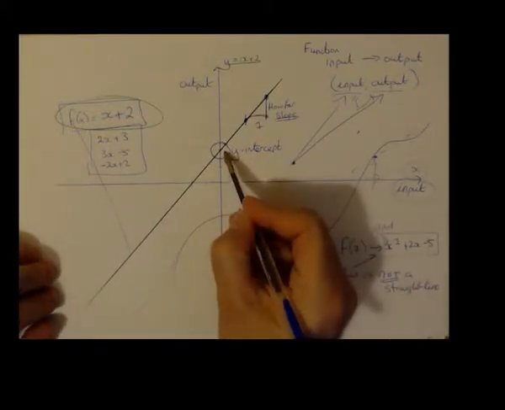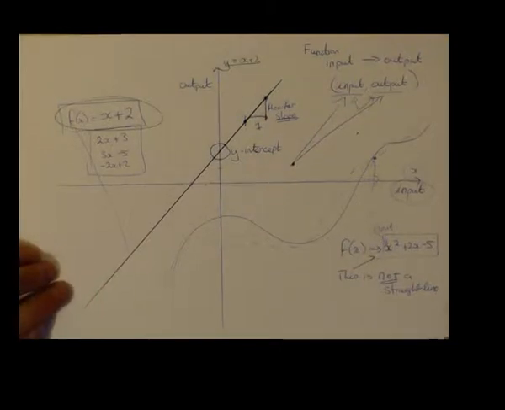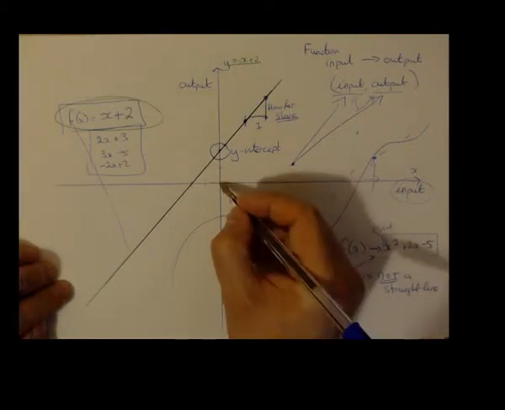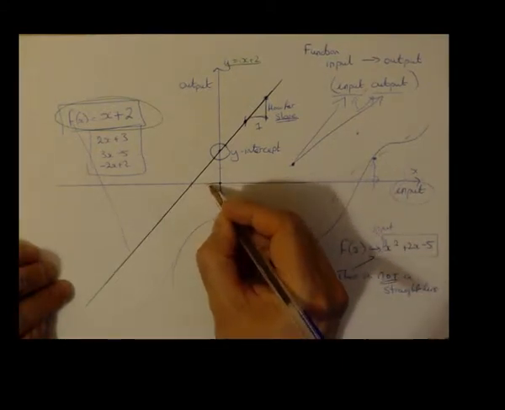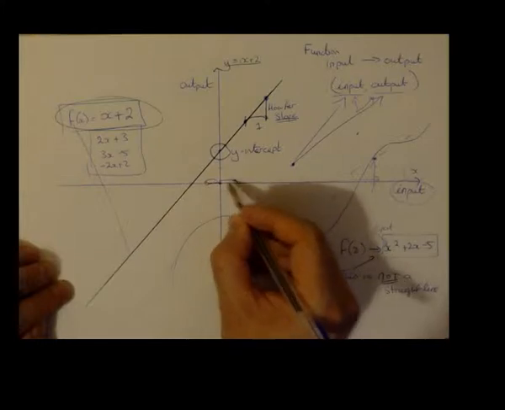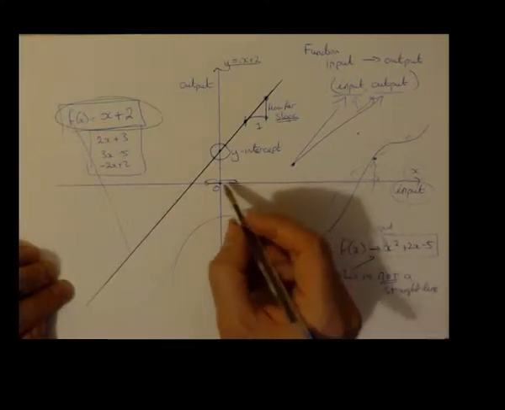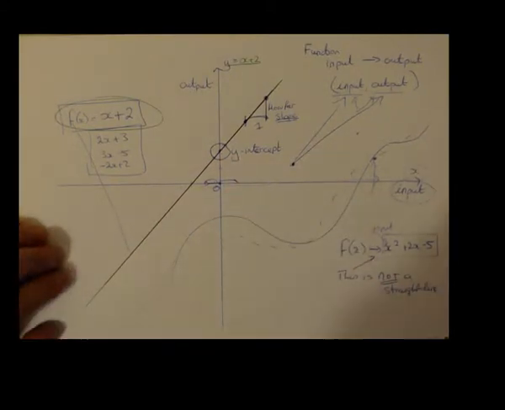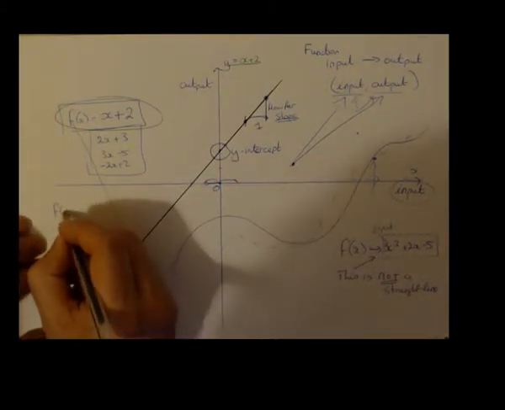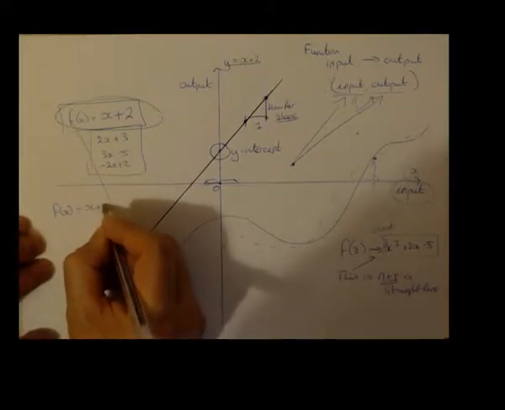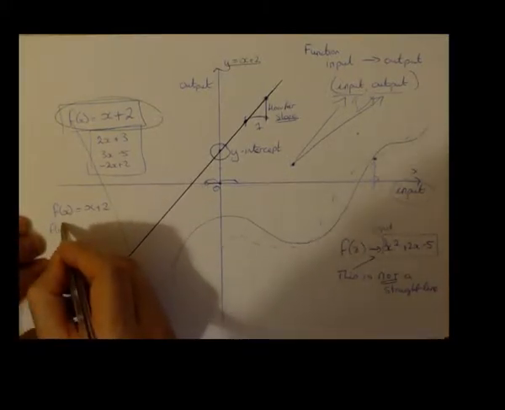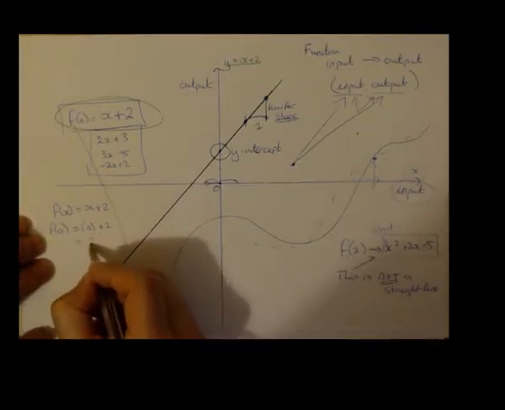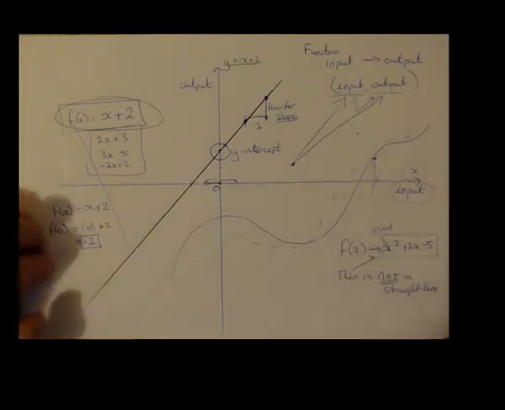So the y-intercept, how do we figure out where it hits the y-axis? Well, what do we know about this point? We know that the first value, our input, is 0. We haven't gone left or right at all, so our input is 0, and we have to find out what our output is. So we have a function, f of x is equal to x plus 2. We know that our input is 0, so we put 0 into it in brackets. We find that our output is 2.